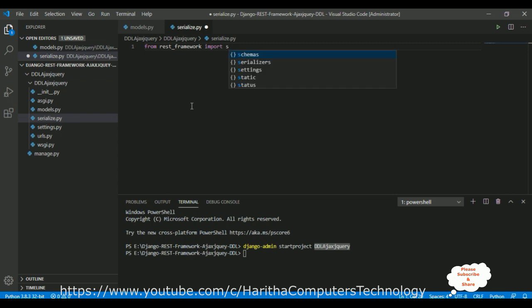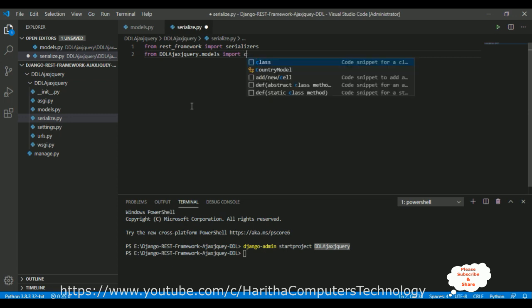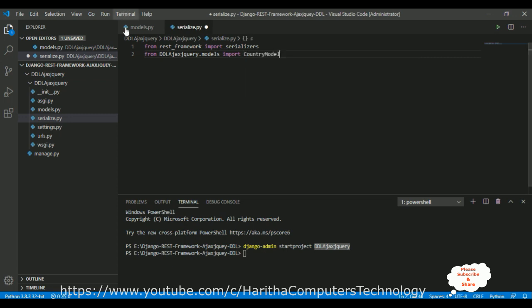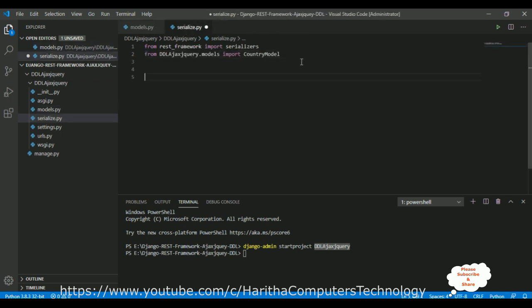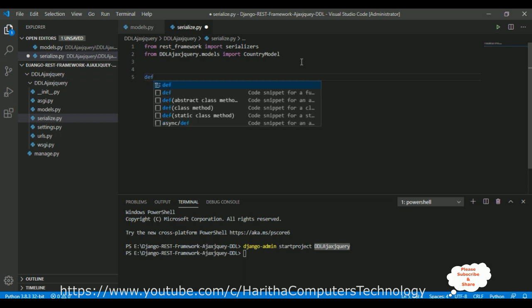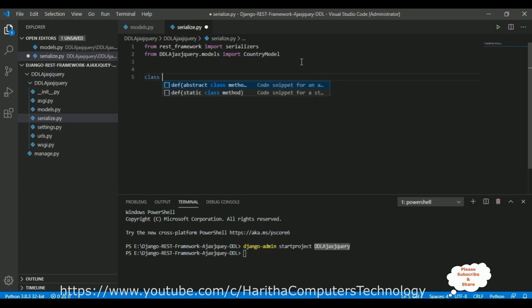Import serializers class. Then we require the class from the models also. From my models page, which is inside DDLA, my application name, the subfolder name, dot models, import CountryModel, the class name from the model. This model name I'm adding here. After that, let's define a class here, and this class is CountrySerializer.